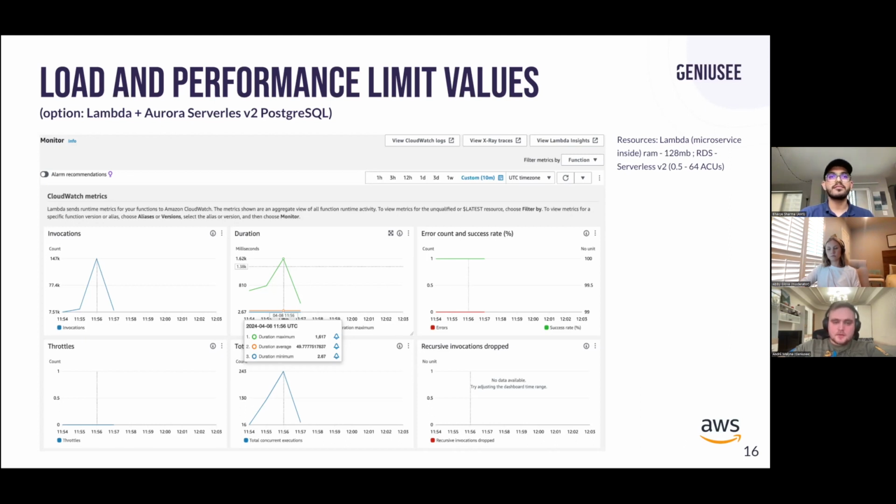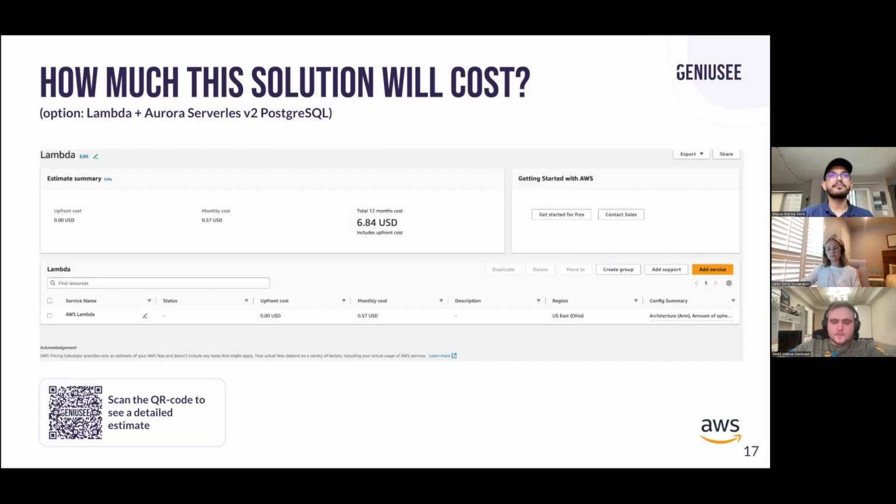Let's go to the costs. Okay. In this case, if we use Lambda, one microservice will cost approximately $7 per year, provided that the load on it will be up to 2 million requests every month without taking into account the free tier.